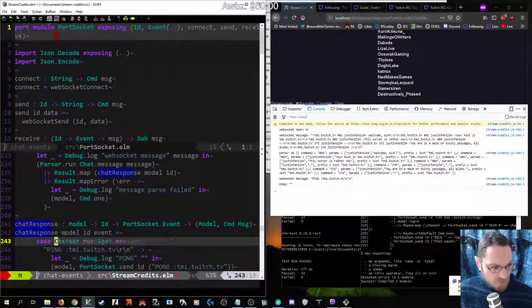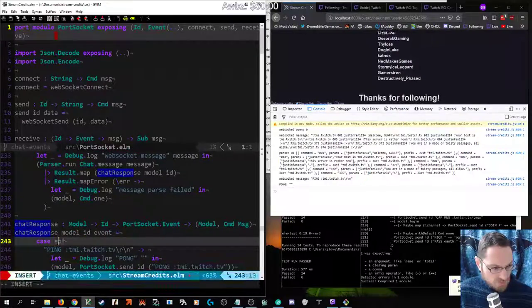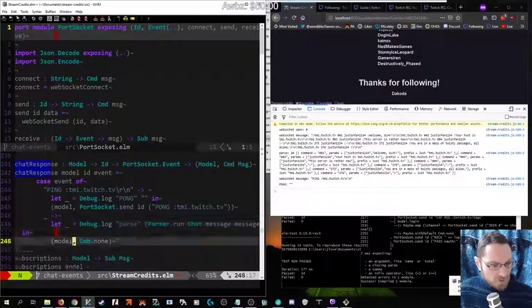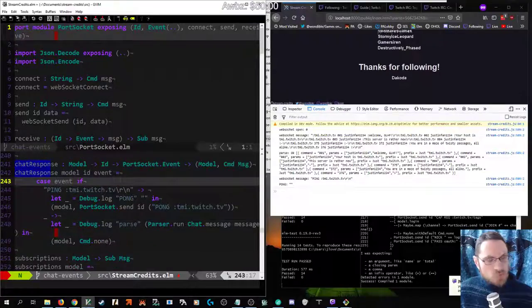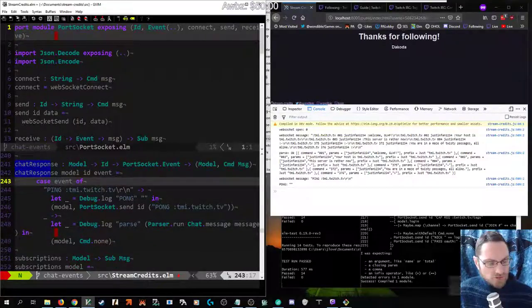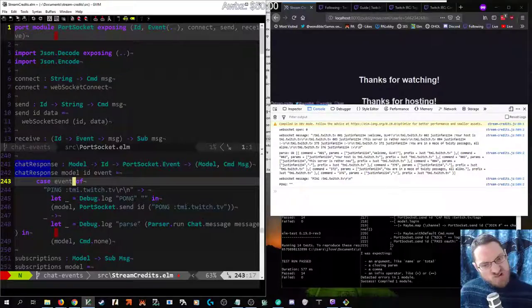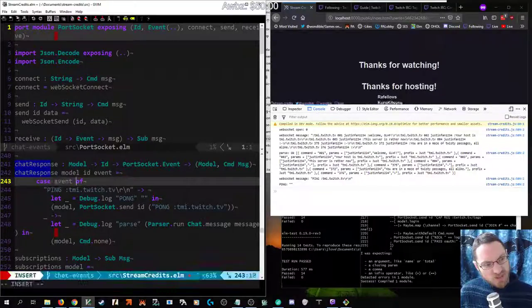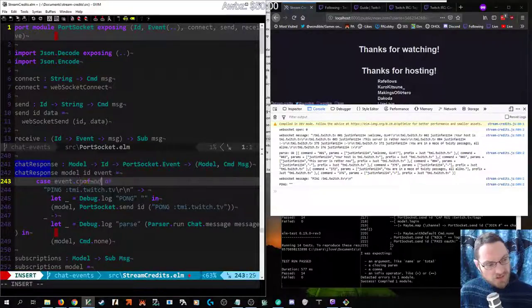And then we say event of... Ooh, this is a struct. That's not actually great for matching. We would really want to say maybe case event dot command.